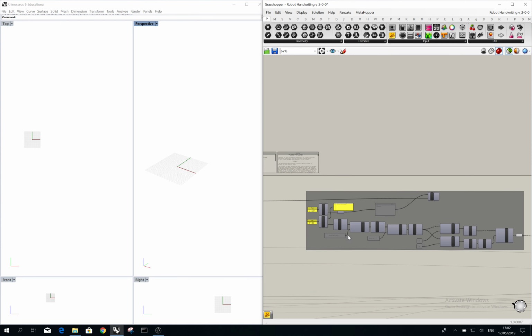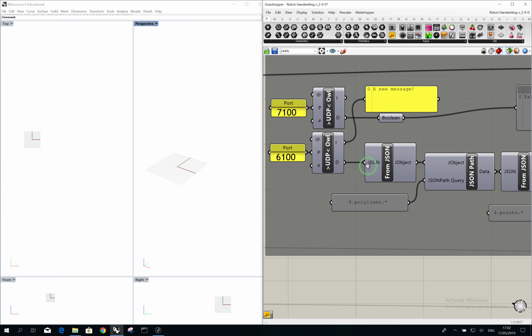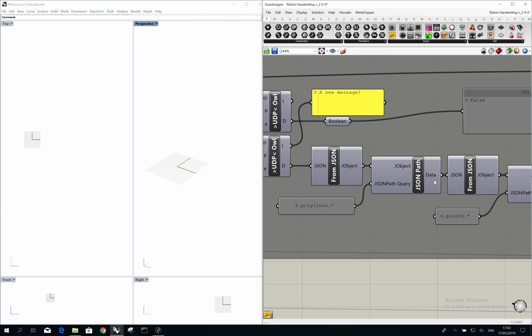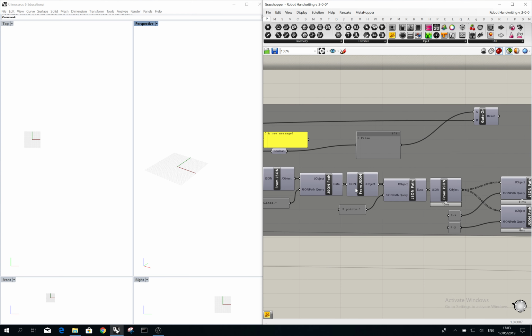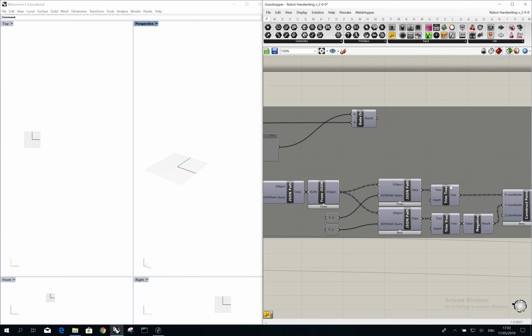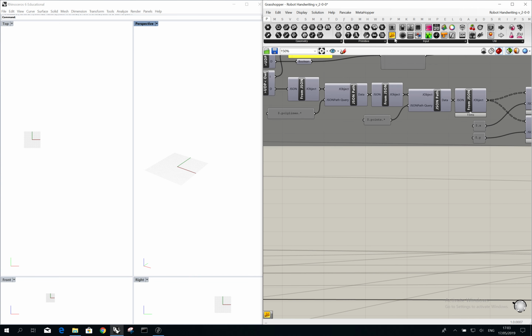The thing that is actually received in Grasshopper is a text file, or rather lines of text in a JSON format, and Grasshopper then uses the GHJSON plugin to parse this text and make it so from these lines of text we actually get points we can use, and you see this here.